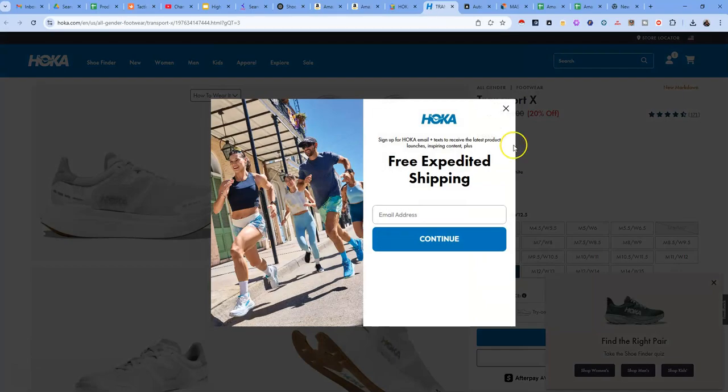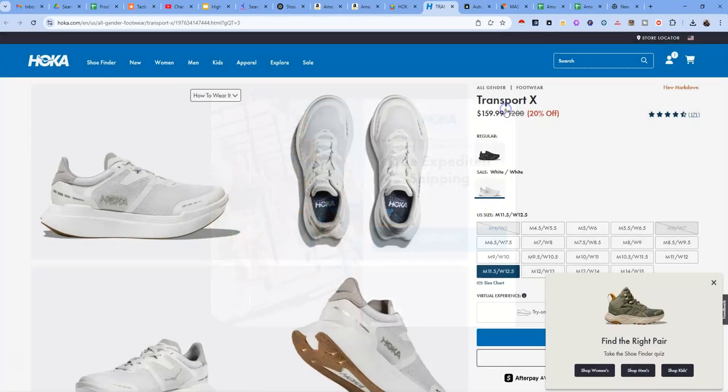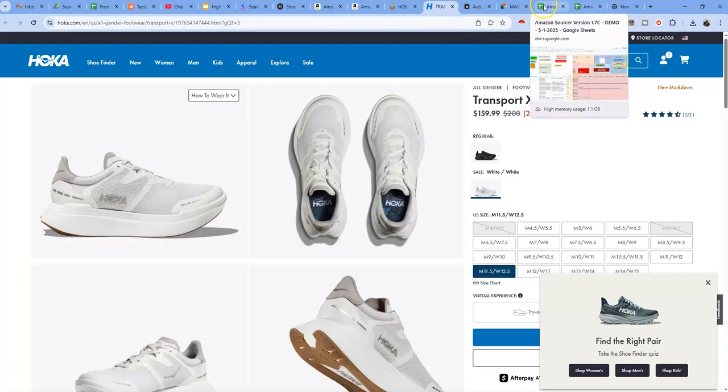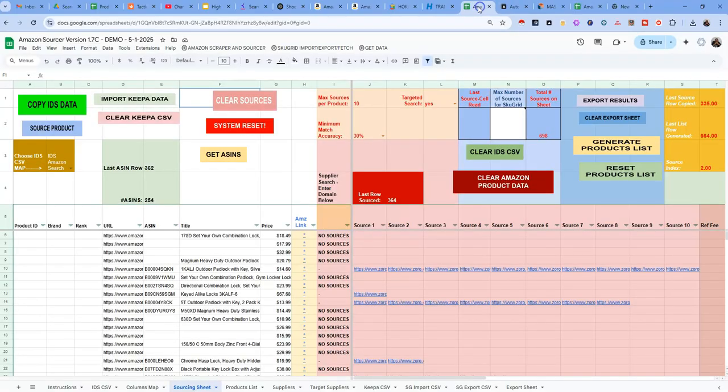Now, when I'm looking at these, I have in mind certain tools that I personally have. One of them is the Amazon Sourcer, and the Amazon Sourcer makes use of a function called get data, which I use to extract prices from websites. It guesses how to extract in general, and it's also programmed to work with certain stores.